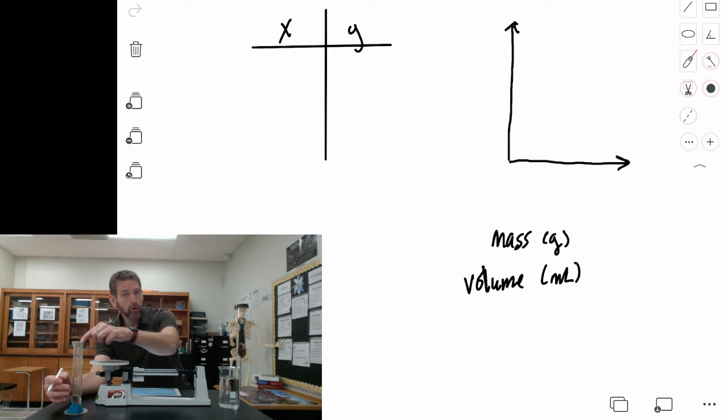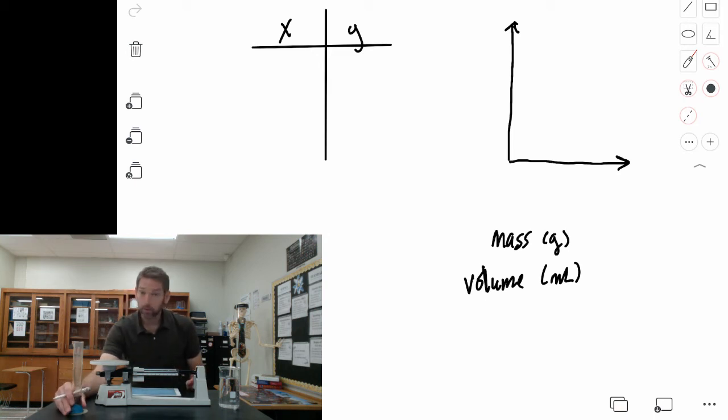As we've already said, for this particular scale, the estimated digit is in the hundredths place. You have to look at your graduated cylinder and decide where that is. I'll let you figure that out. We've already had lessons on that. This is where I'm going to see good application of previous skills: significant digits, accuracy, precision. All of that is part of everything we do all semester. If you're unsure or unclear about that, go back and look at the other videos, and that'll help you out. And then you're going to do this several times.